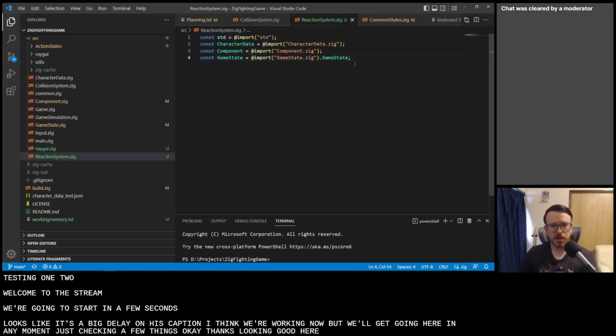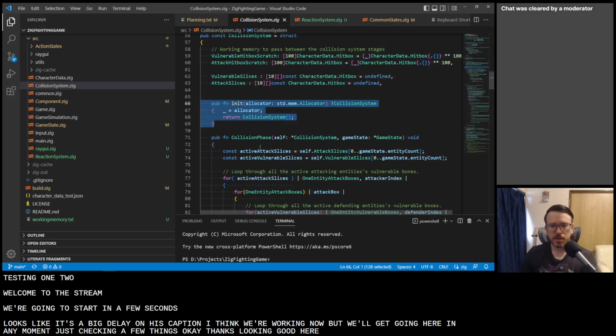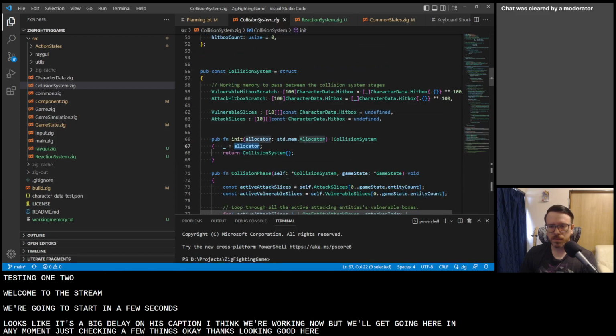So what are we copying here? Obviously, we need to have a structure in the first place called the reaction system. Right now, the reaction system is not going to have any state, but we might just go ahead and take that boilerplate. Oh, we're not using the allocator on the collision system. Oh yeah, we're not right now.